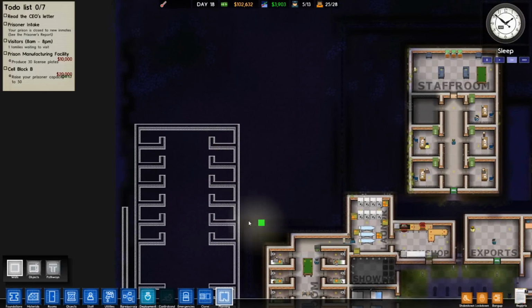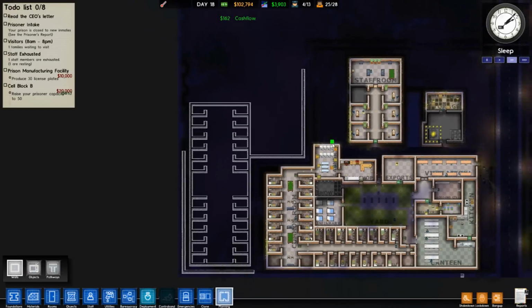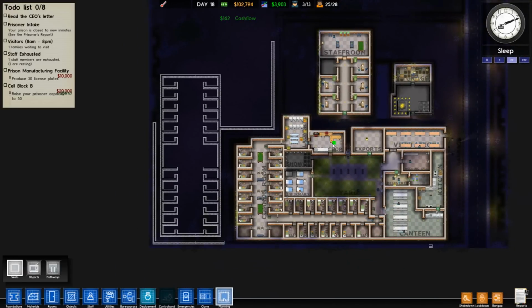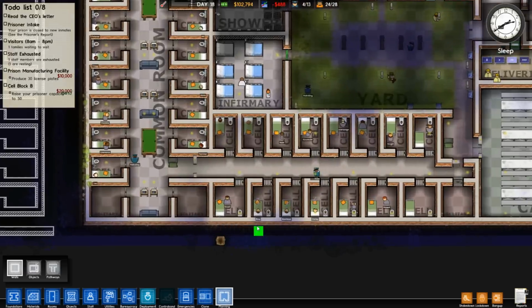Okay, we'll have a fence here, and we'll have this sort of dead zone in between the fences, so that people can travel around in the different security sectors. That'll be great. Man, this is going to cost us a lot. It doesn't matter, though. We have 102,794 bucks in the bank, and we're making 3,903 bucks every day as well. Daily cash flow, which somehow just, oh, look at that.